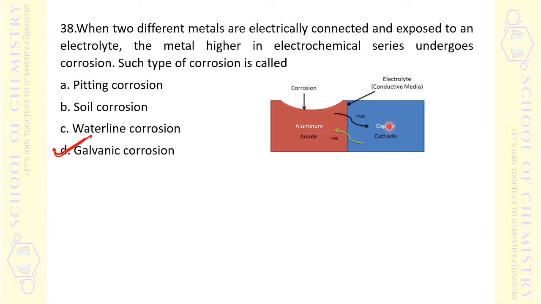For example, if you take aluminium and copper, two metals in contact, and they are exposed to electrolyte, there is a possibility that aluminium can undergo corrosion, and even copper can undergo corrosion. But aluminium, which comes above in the electrochemical series, will readily undergo corrosion, and that will protect the copper. In other words, even if copper undergoes oxidation, aluminium will supply electrons towards copper to reduce it back, and copper will be prevented from corroding, while aluminium readily undergoes corrosion, because aluminium is more reactive, right?